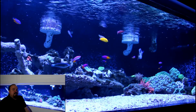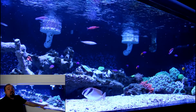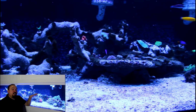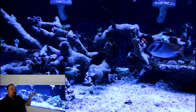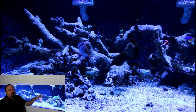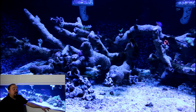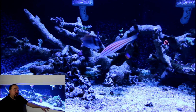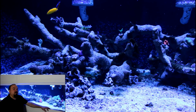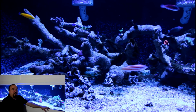I've been really trying to keep up with the calcium and alkalinity demand in this tank. Despite not having a lot of corals, all the coralline algae and the corals I do have been sucking it up like crazy. I am dosing between 3 and 4 cups a week of calcium and 3 to 4 cups a week of alkalinity. I've been trying to maintain my level of alkalinity about 8.6 and my calcium around 460. I have been having a little more difficulty with it though, because the consumption is just so high in this system, mainly due to just how big it is.